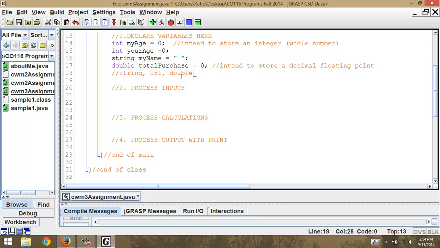And those are the keywords for most of the variables. An integer cannot store a decimal, but a double data type can store a whole number. So just because total purchase is a double, it doesn't mean that it has to have a decimal. It could also be just 199 and not 199.99.